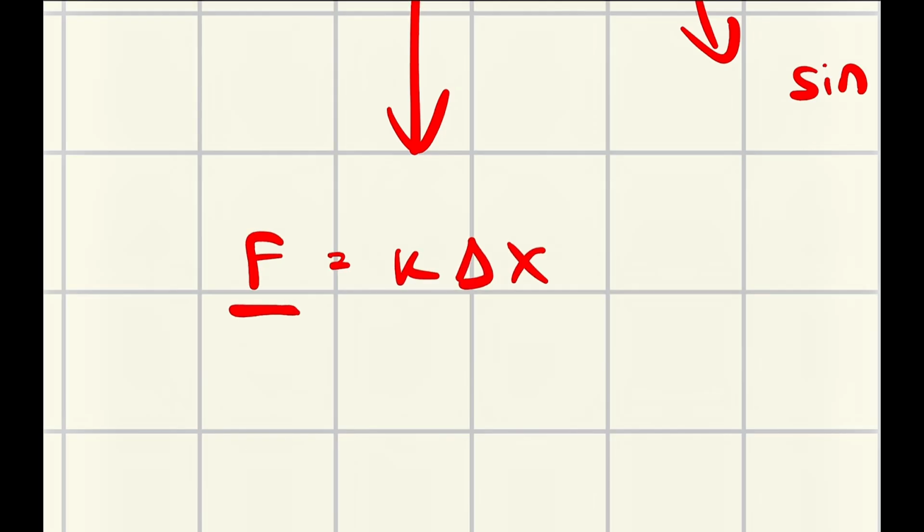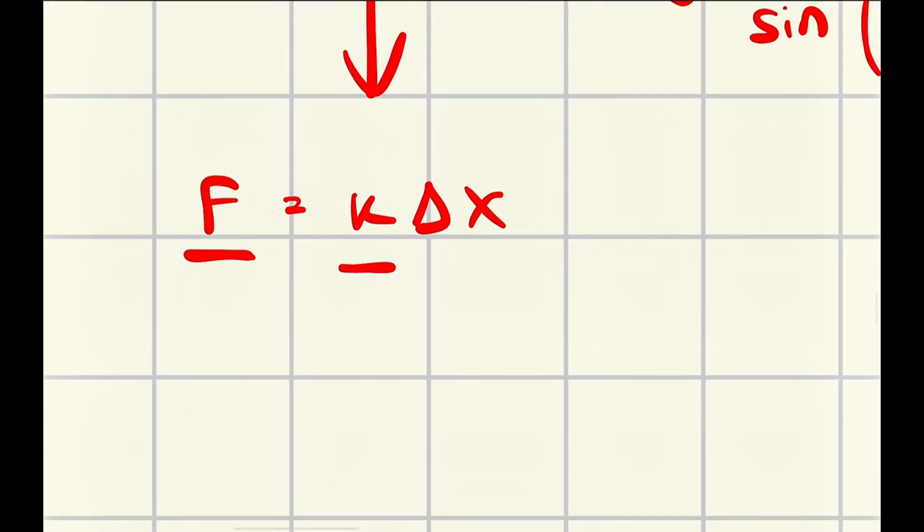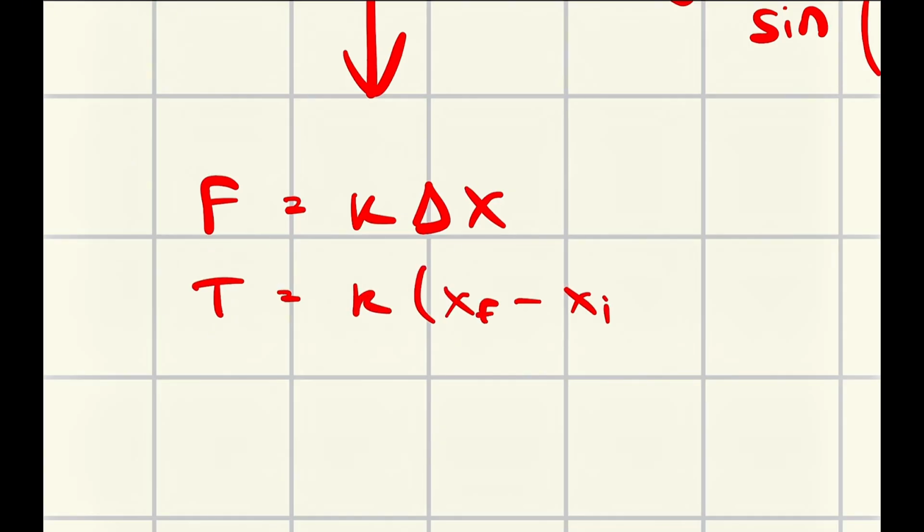So we know that F is the force that is responsible for our stretch, k is the stiffness of our material, and delta x is the difference between the initial and the final lengths. So the force which is responsible for our stretch is the tension force. k is just k, and x final minus x initial would be our final length and the initial length. So it would be something like huge L minus small l. But we know that huge L is 2 pi r, so let me write it like this. Yeah. So that would be the meaning of our tension force, and it's a really important part.